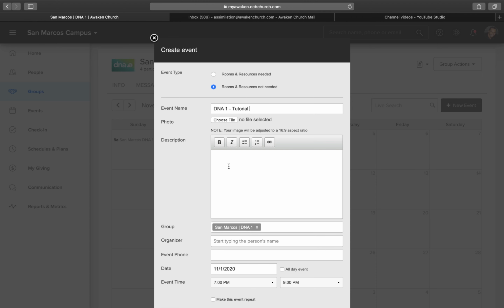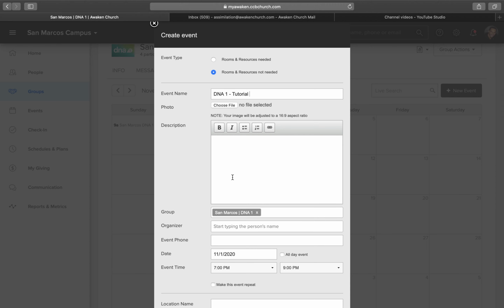Here you would have a quick little blurb about, hey, looking forward to seeing you, just refer to our emails. This is what the participants would see, so you want to make sure and fill that in. It's about 2 to 3 sentences. Looking forward to seeing you at DNA 1. Can't wait to see you. God bless, or something like that. Just check the emails that headquarters has sent out and paste it into this section.